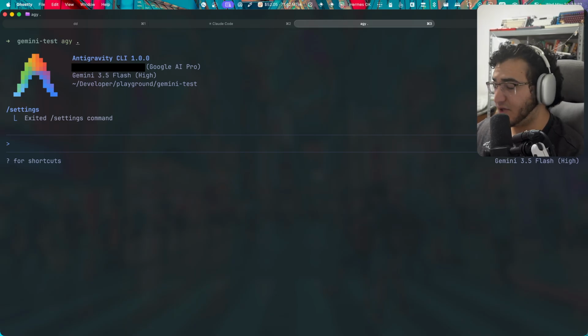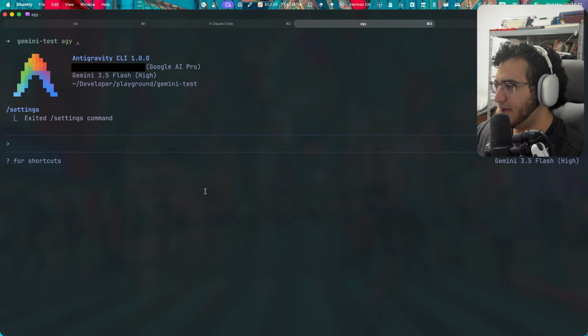Now this looks just like any other CLI. It's literally the same, just worse. And I don't know how they managed to release this. I mean, you're gonna see things that are just gonna make you wonder, how is this a real company? If I, as a one-person, well, two-person company now, can just make a better version of Gemini, how are they managing to mess up this bad? I don't understand it. I don't even want to say too much, man. Let's just go through an example.